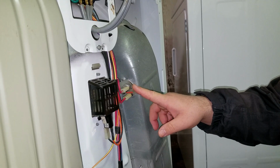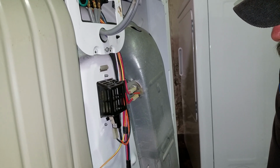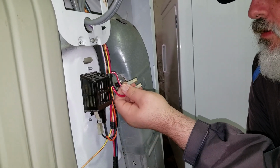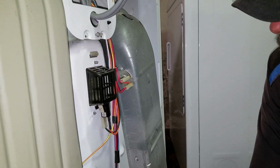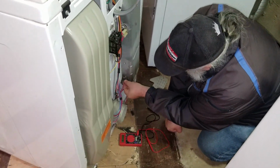Sure. Sometimes they go bad. I had that on a video of mine. We could take it out and look at it and see if it gets corroded, but probably not, right? Right. But what we could do, if you have wire thick enough for this, is jump it to see if everything is working. Run it for 1 minute, and no more. Absolutely, I understand what you're saying. And then go back. So we'll do that, and we'll also test this guy over here.